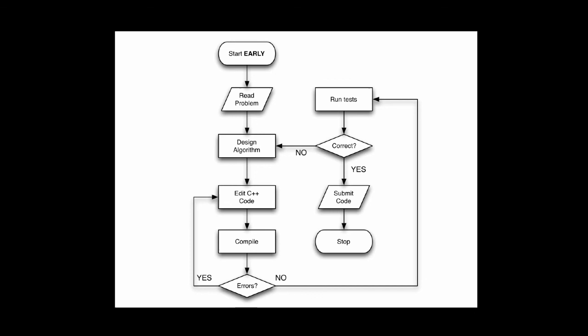The reason is if you sit down and write out your entire algorithm and it's very long, and then you type out all this C++ code and it's very long, and you try to compile it, how many errors do you think you're going to have in there? Many. You will likely have many errors. And how hard is it to fix like 20 errors at once? Well, you don't know yet, but I'll just tell you, it's more than 20 times as hard as if you just have one error to fix.